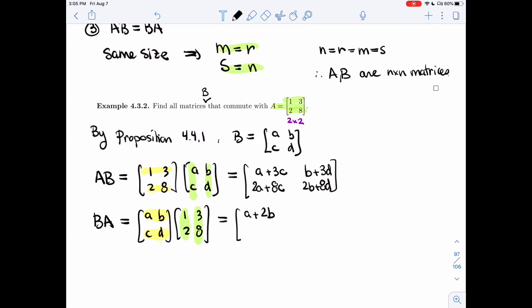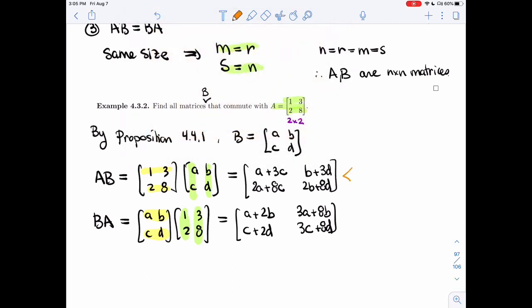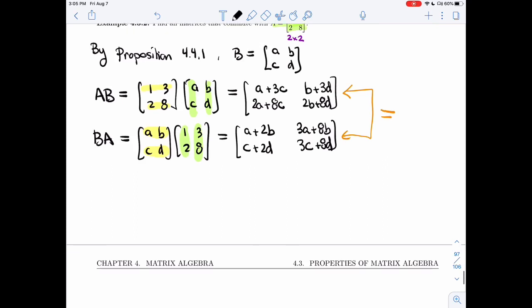Same thing for B, I'm looking at different factors. That's why it's hard for matrices to commute. You're looking at two completely different products. So I get A plus 2B, C plus 2D, 3A plus 8B, and 3C plus 8D. So we want these two matrices to be equal. They're the same size. They're both 2 by 2, and so all we need is to make sure the entries are the same.